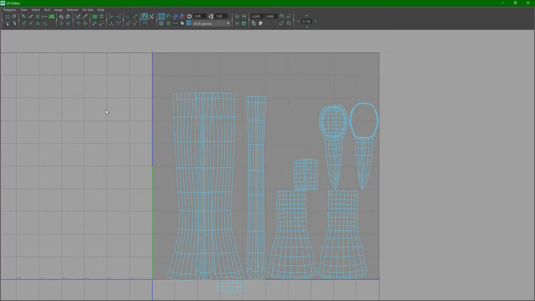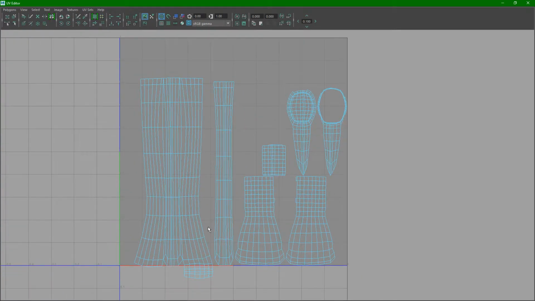Same goes for that guy right there, and I believe this guy is going to be on the other side. Yeah, okay. So this right here would be the handle.